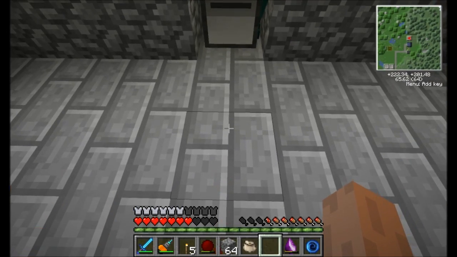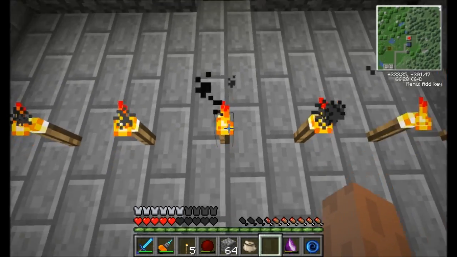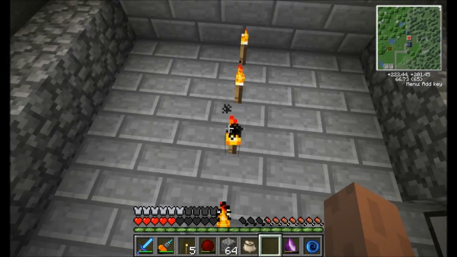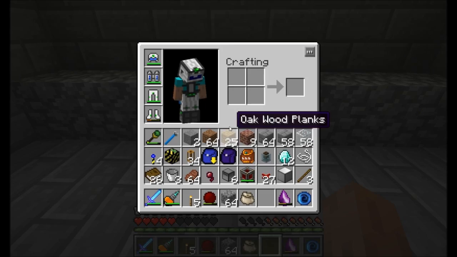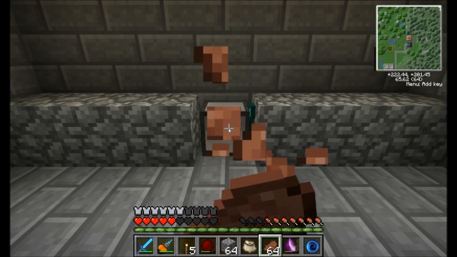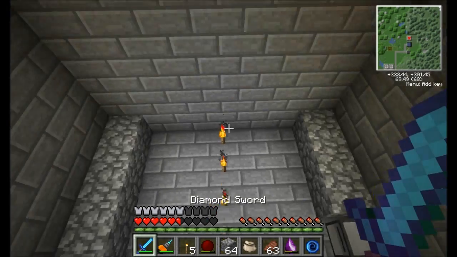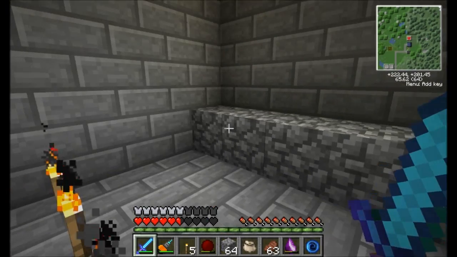Okay, so can he hit me from here? No, he can't. But if I get a little bit closer, yeah, he can. Okay, so there is a little bit of a safe zone if I build this way. And wow, that turtle really hurts. Let's turn him off.